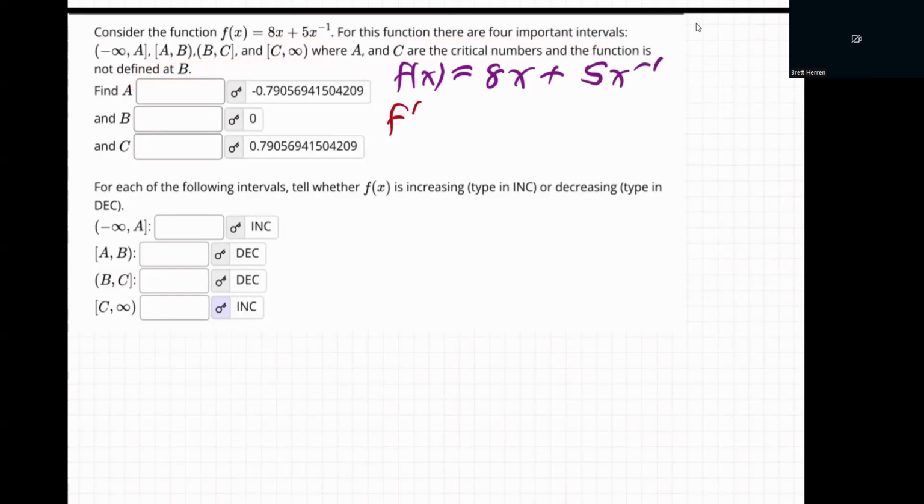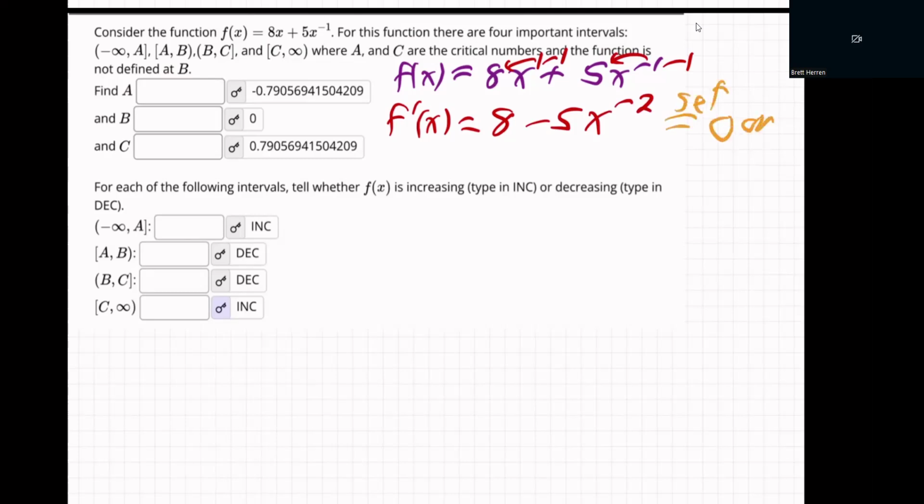Let's take the derivative of it. That's how we're going to find critical numbers, right? It's the derivative. So the 1 power comes down, going to be 8, and then minus 1, so the x is gone. Minus 5, that's because the minus 1 comes down. Subtract 1 from the power, it's minus 2. So there's the derivative. Now, we need to set that equal to 0 or infinity. Basically, either one, anything that'll make it 0 or infinity.